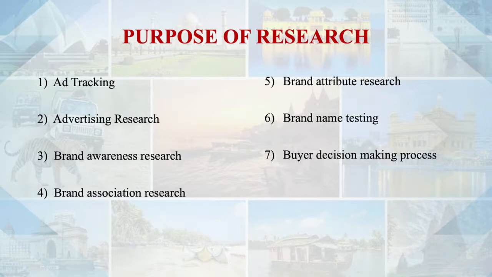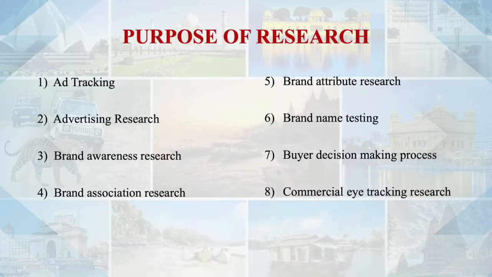Brand decision making process: to determine what motivates people to buy and what decision making process they use. Over the last decade, neuromarketing emerged from the convergence of neuroscience and marketing, aiming to understand the consumer decision making process. One more, consumer eye tracking research: examine advertisements, package design, websites, etc. by analyzing the visual behavior of the consumer.